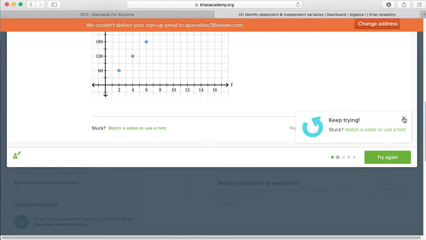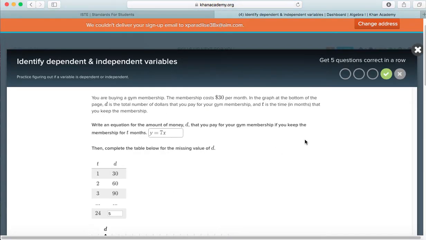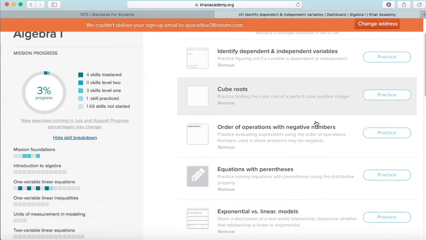So the whole objective is to continue these problems until you get however many dots in a row, depending on the topic, to receive mastery that you fully understand the topic. So there's so many different exercises and an abundant amount of questions, which is really good because even if they receive mastery, they can continue practicing.